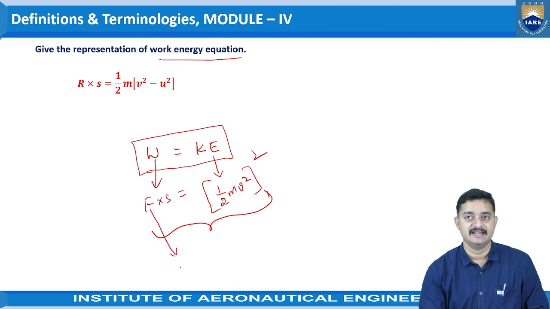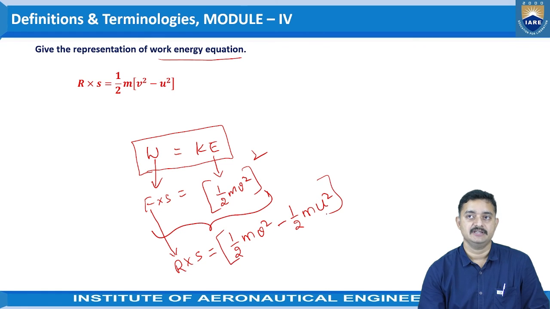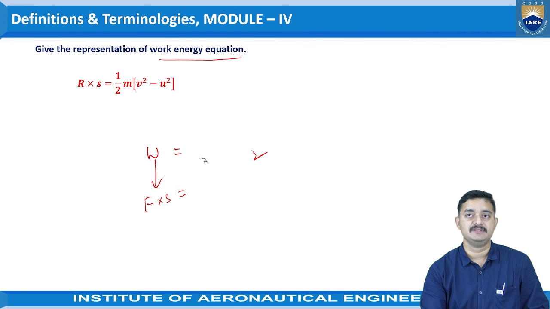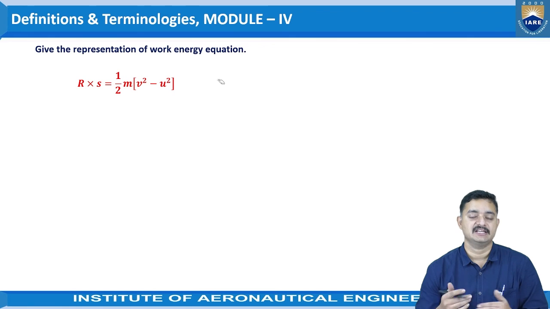So the ultimate representation of this is work done is equal to change in kinetic energy. The force we are going to take as the resultant of the forces that are acting in the system, and the distance to which the object is moving. It is given as the difference between the initial velocity and the final velocity, kinetic energy. So here half mv square minus half mu square. So this is the work energy equation that we are going to consider, and we have solved many problems on it. From this work energy equation, we can understand that whatever work is being done in the system by the forces involved is equal to the change in kinetic energy.